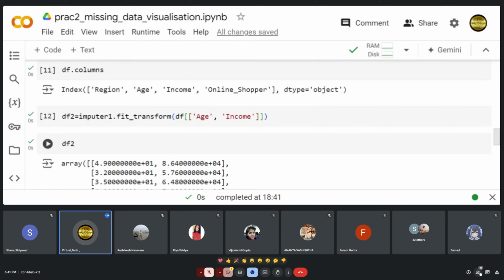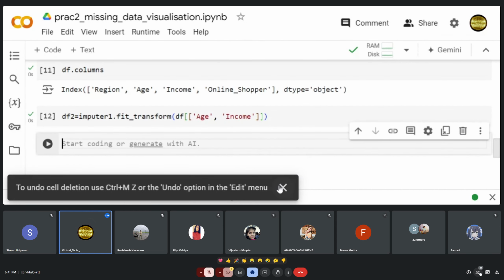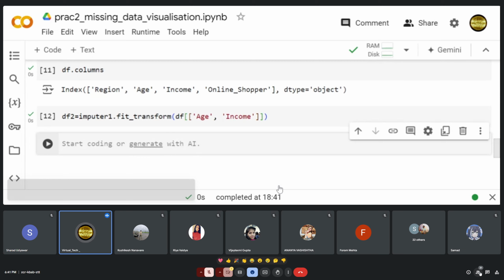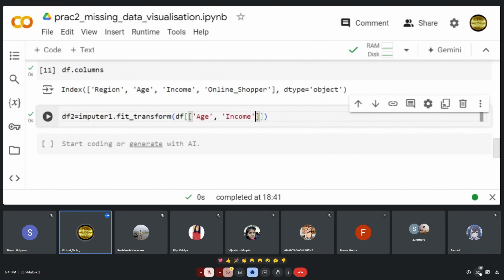Something wrong has happened here. We haven't got the perfect output we were looking for. We'll try to apply it on one column at a time. Let's see.